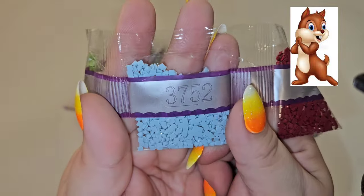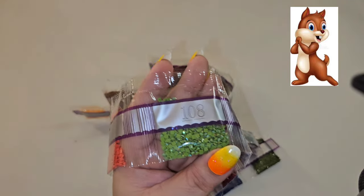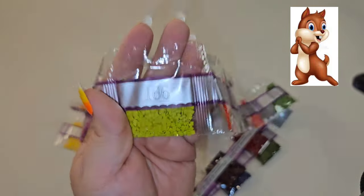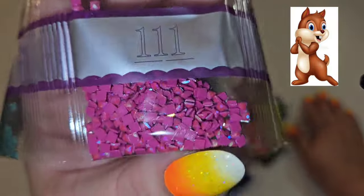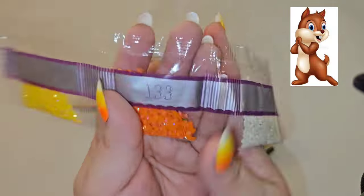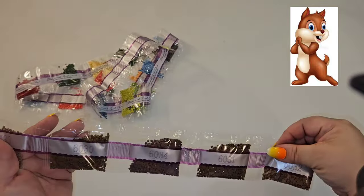Here's our second AB: 108, a beautiful green — I'm thinking maybe it goes in the lettuce. Then 3328; 915; 935; 606; 166 — I love these bright chartreuse colors on a canvas. Oh, here's 111, a fuchsia AB — absolutely gorgeous! Then 501 teal; 3828; 27; 3778; 3866. Here's our next AB: 133, an orange, and right next to it is 130, a yellow AB. Then we have Diamond Art Club's custom 6000-series colors: 6033, 6030, 6034, 6031, and 6032 — similar in hue but with different gradients, which brings so much depth to the painting.